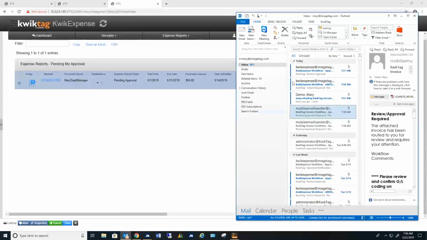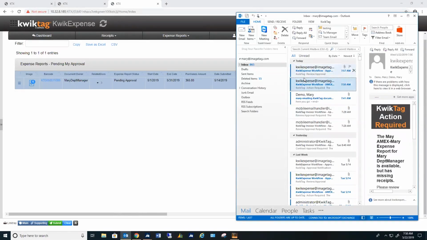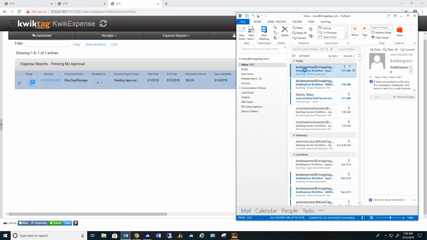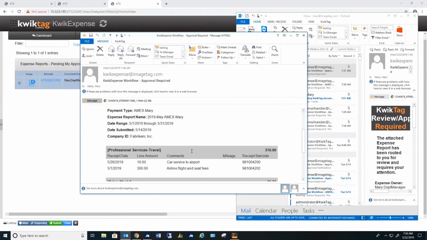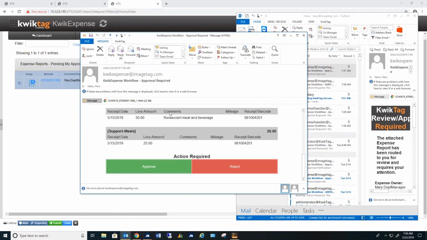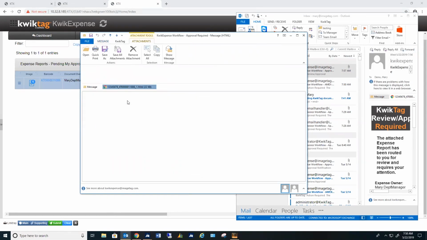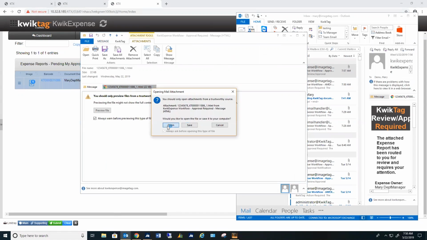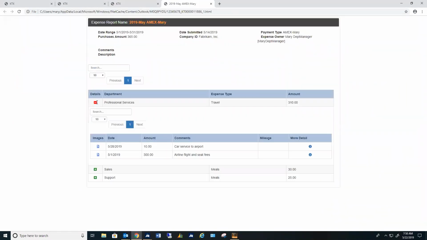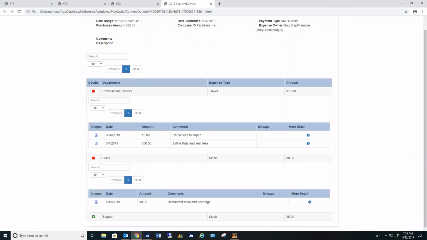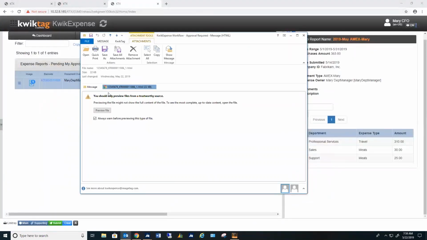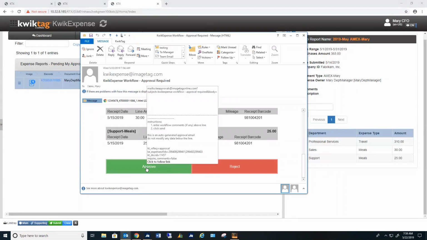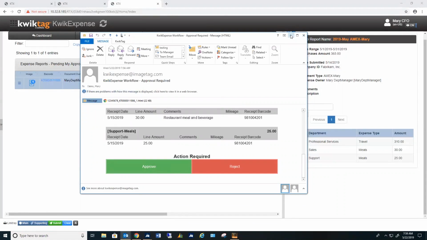But just like we did with the invoice, I also get an expense report email for approval. So again, I'm Mary CFO, I'm out on the road, I'm traveling. I look at this on my phone, I scroll down, I see this same information presented very nicely to me. I can open up the HTML and look at all the images and the detail if I want to. I can see the receipt images, the line items and all of that. If I want to approve that on my phone via email, wherever I am, I can do that just by clicking approve or reject right here from the email.